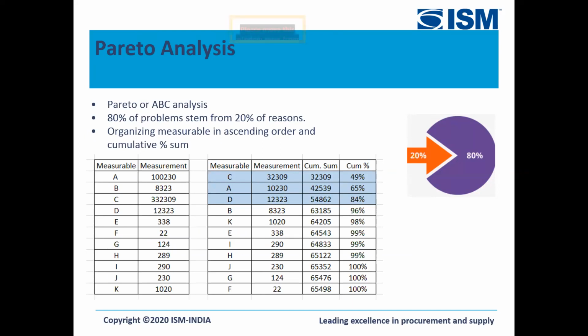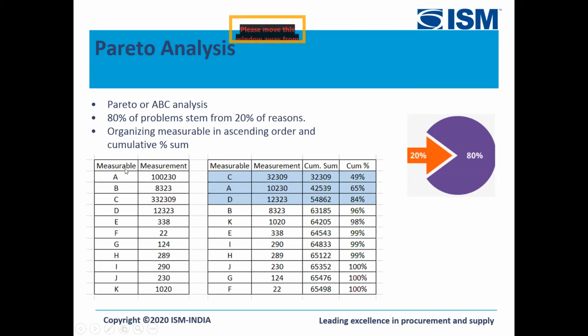It's a very simple tool, and it asks you to have cumulative values in descending order. When you look at the data, you'll understand that if you can fix the 80% of the situation, you would only need to work on the 20% of reasons. Here I've given a simple example where it isn't just relying on spend. It can be quality defects, it can be problems, it can be anything that is measurable, anything you can observe.